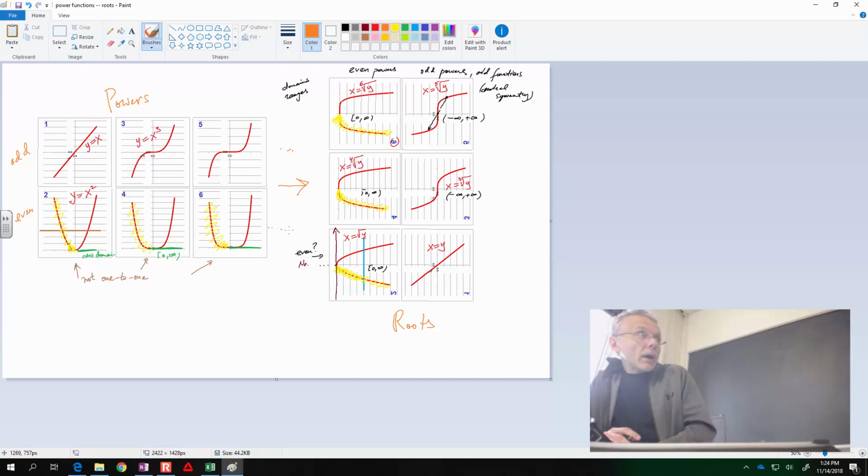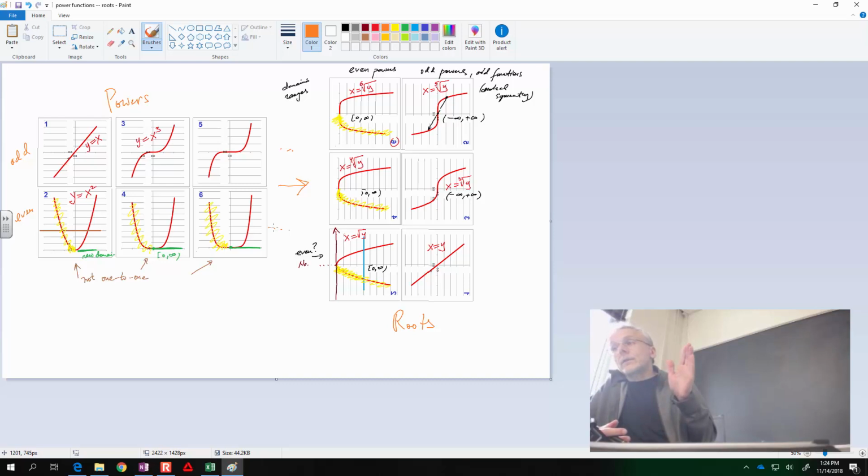With the even powers, what's going to be happening on and on? They will still be even functions. They get flatter and flatter at the bottom, and then steeper and steeper on the sides, almost vertical. Those features will be reflected after we have flipped the graphs. So oddness is preserved by the odd roots. What happens to the even roots?